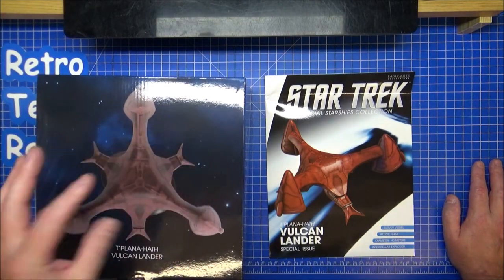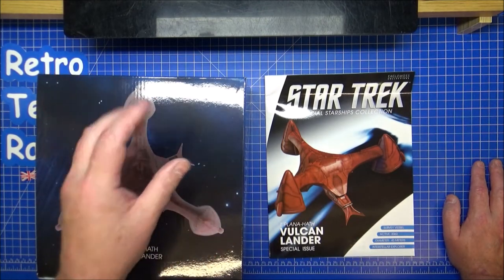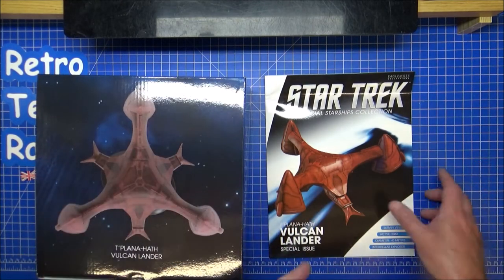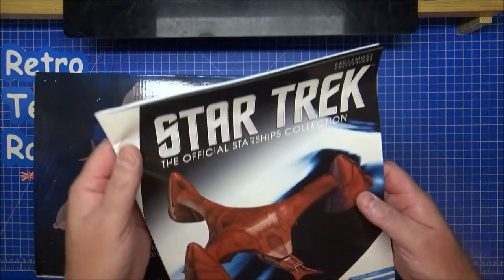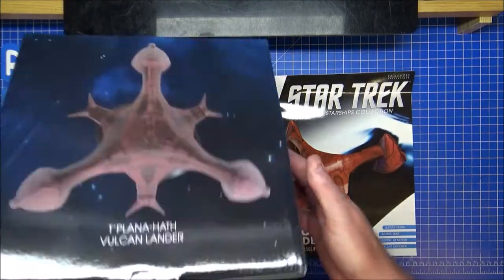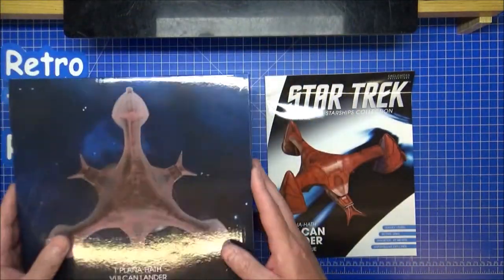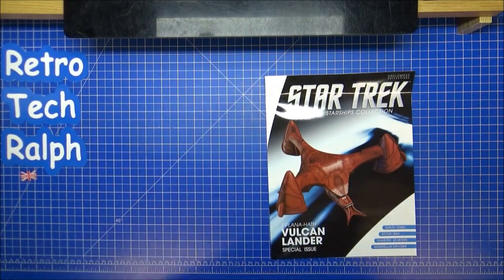You complain to Eaglemoss, you say something. Most times they will just, well, every time so far I've had with them, I've had problems. They send you a replacement out. All I really wanted was the magazine for the collection, but they sent the whole lot. Thank you very much, Eaglemoss. I've got two of these now. I can make a Vulcan task force. But we'll have a look into that in a few minutes.